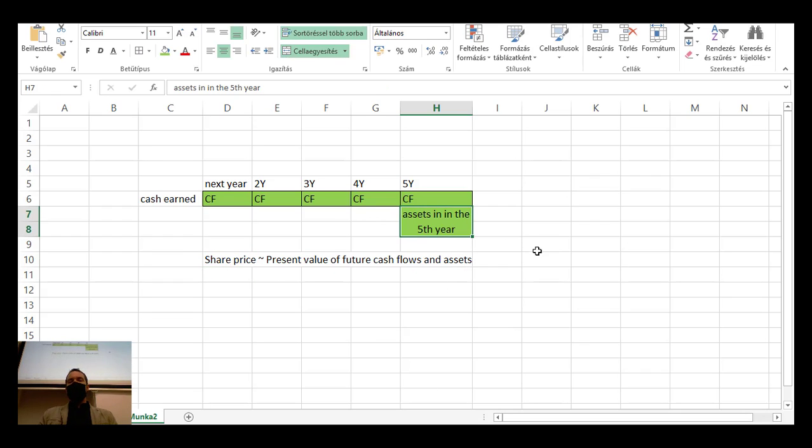We have to distinguish the assets because if we are closing down the operations in the 5th year, then we can sell all the assets, all the buildings, all computers, the lands. They have some cash reserves, so we can liquidate everything in their hand, and then we pay all the debt from this. And still, if we have something left, then it will be valued here, and this will be part of the corporate value.